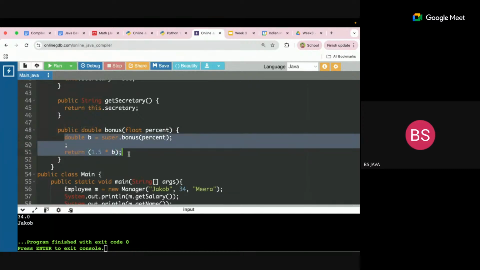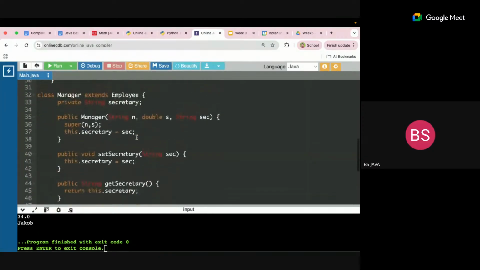If you see here, I have called the bonus method of the Employee class using super. So this is the super keyword. You can access the methods of the parent class using super.bonus(percent).